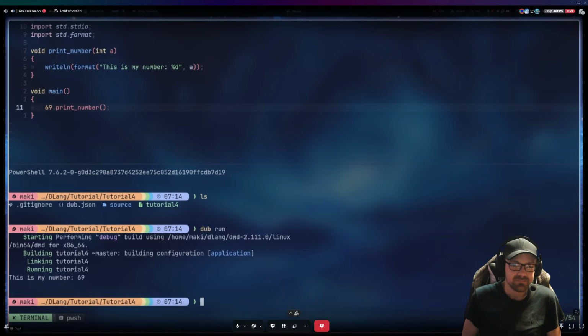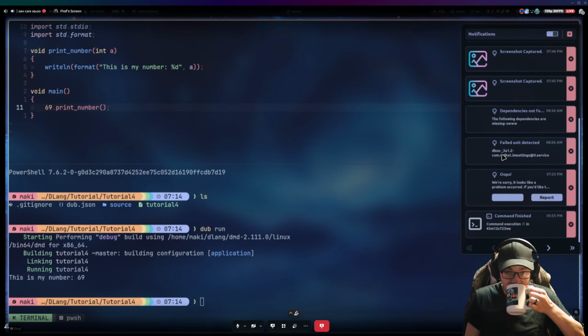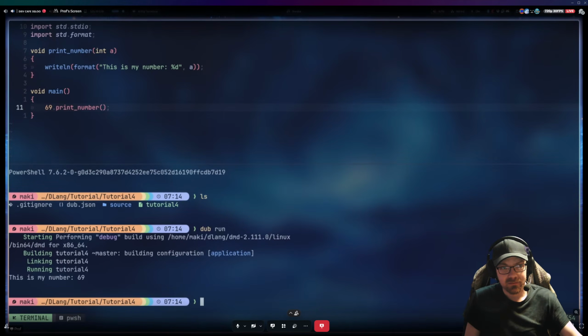So I tried installing KDE on Fedora, and it worked for me for a while. And then ever since the Fedora 42 to 43 update, so not the latest one, one previous, KDE completely broke for me. Now whenever I try to launch KDE, it just freezes my system completely, so I have to unplug it and turn it back on for it to work. GNOME works obviously, but now ever since the Fedora 44 update, I'm getting a bunch of notifications spammed at me, like a bunch of failed units detected, where I have no idea what these units are doing, but apparently there's a bunch of failures on my system. Shrug.